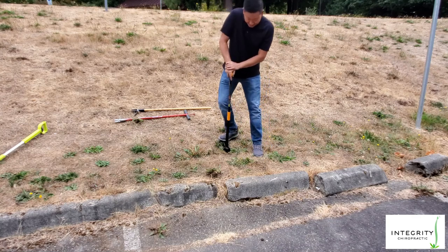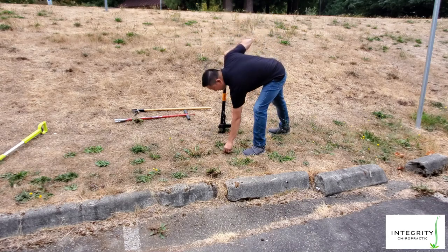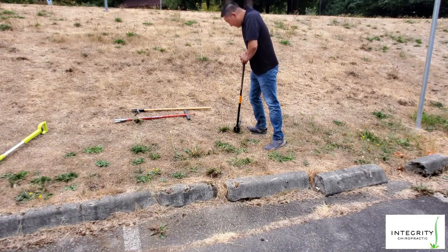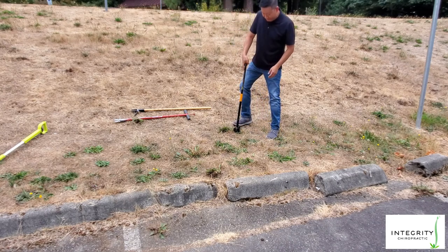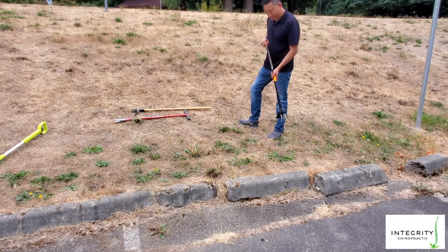I think I'm on it. I think I'm deep. Okay, and I'm going to pull. I'm not quite doing it right, so I must be getting something wrong. So it loosens it up. Let's try one more. Let's try this guy right here. Okay, so I'm going to go ahead and push. Okay, so I think the teeth got it. I'm going to put my foot right here, pull. I am having trouble getting this thing to work right. Let's try one more.